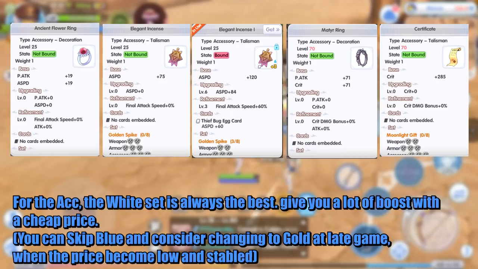For the accessories, the white set is always the best. It gives you a lot of boost at a cheap price. You can skip blue and consider changing to gold at late game, when the price becomes low and stable.